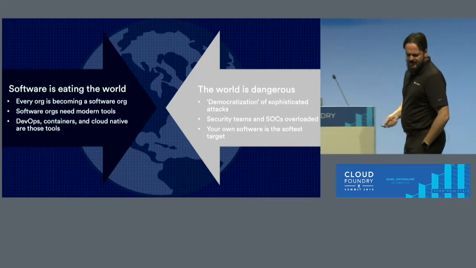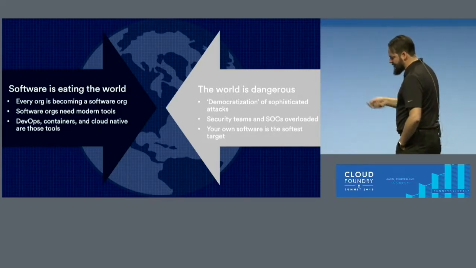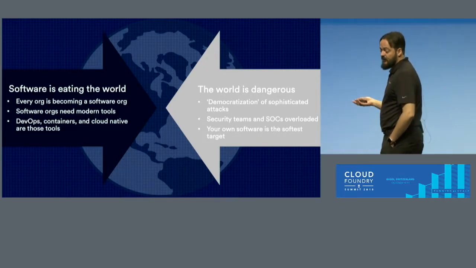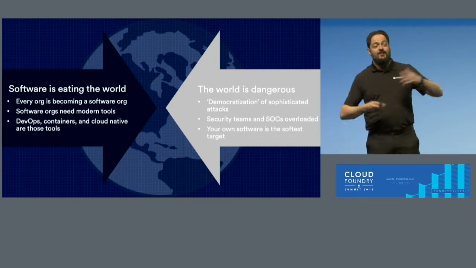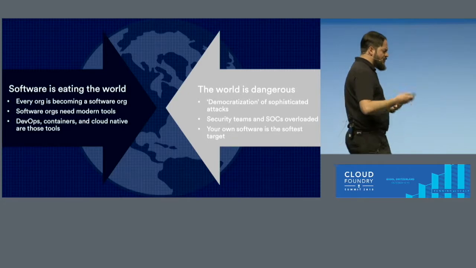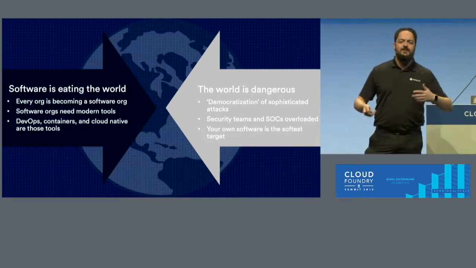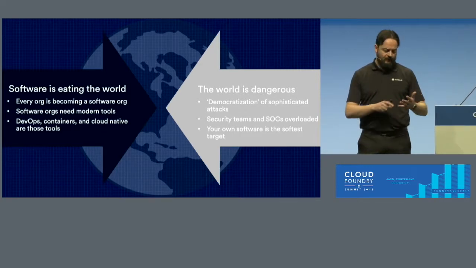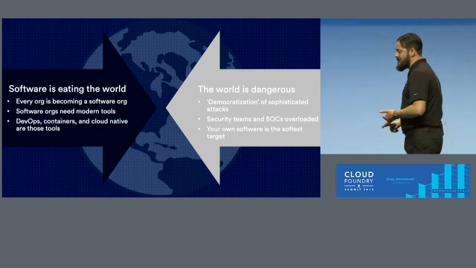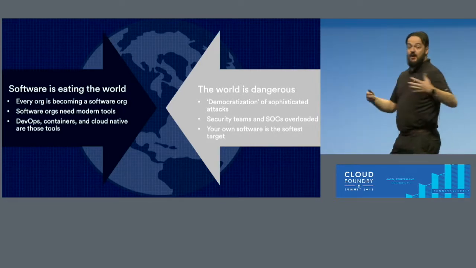The world is dangerous. Well, yeah, the world has always been a dangerous place. But the danger and the risks are changing. We see the democratization of attacks. So what does that mean? Well, you can very easily get a hacking toolkit online. The actual way that attacks are happening now are changing as well. So we've got companies where you would be afraid before of intellectual property theft, someone trying to steal your actual hard-earned money or your users' data, customer data. And actually, we've got other risks.